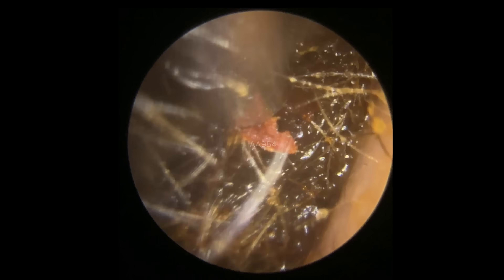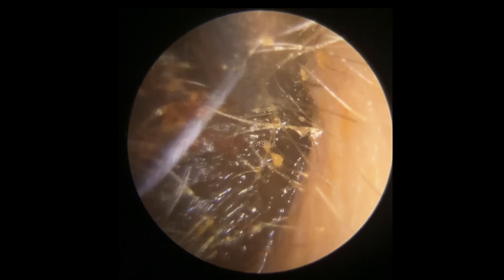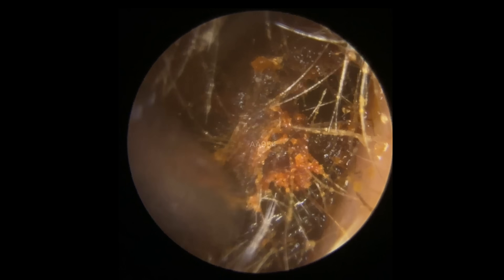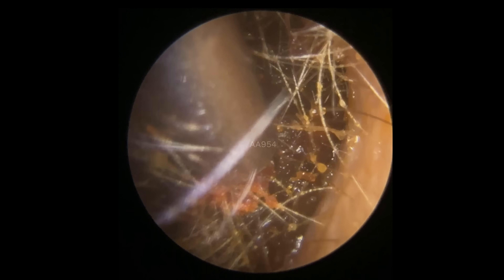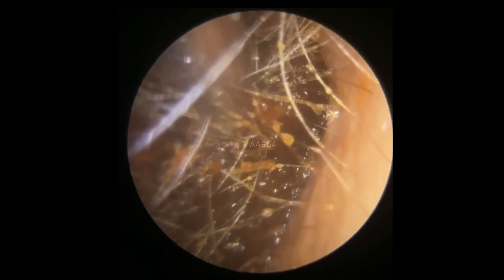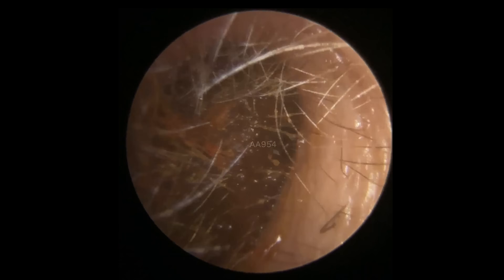As I'm trying to pull this down, the piece that's wrapped around the second bend in the canal is holding this in place. I've got the standard size Zollner tube in here and I'm just lifting from the canal wall, trying to maneuver this out. You can really make out all those individual hairs running the whole way through this wax plug. That's probably because of a little bit of ear hair trimming — those thicker, coarser hairs on the outer portion of the ear canal have gone back in and the wax has picked them all up.